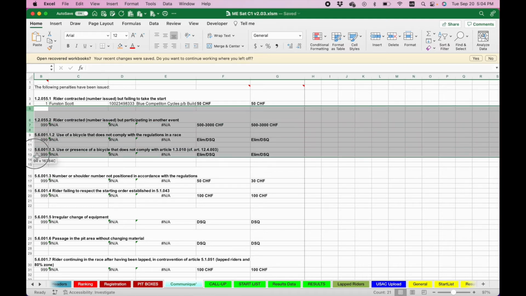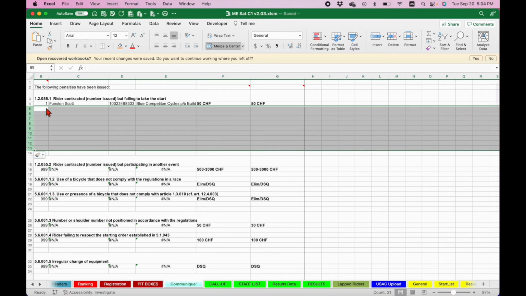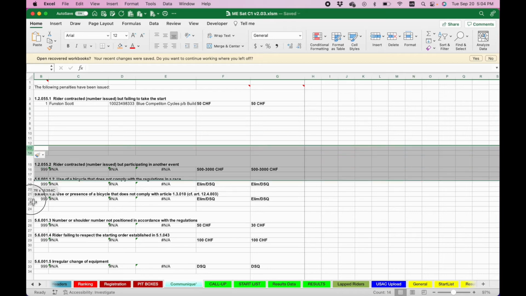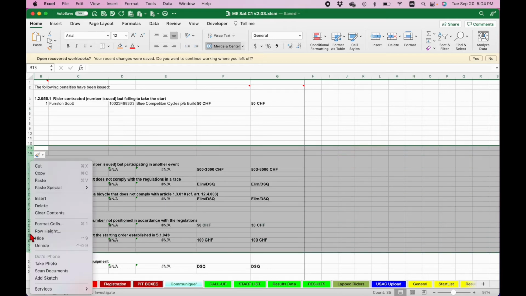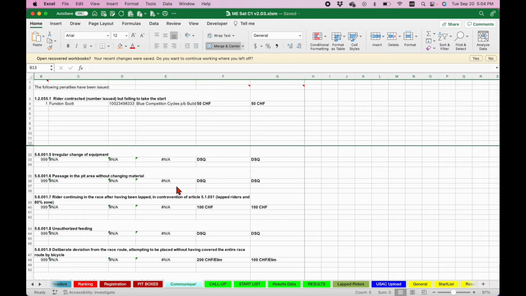You can add in extra columns as necessary. If you have several riders with the same penalty, you can just continue to list those riders underneath the particular penalty. Hide any penalties that you aren't using by selecting the rows, right-click, hide. It's going to hide those rows, and there you go.